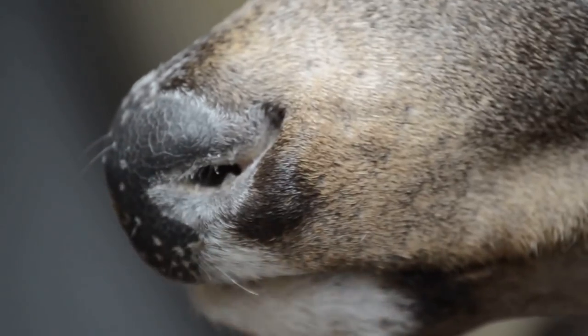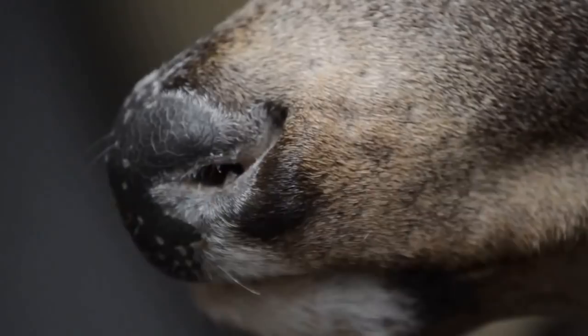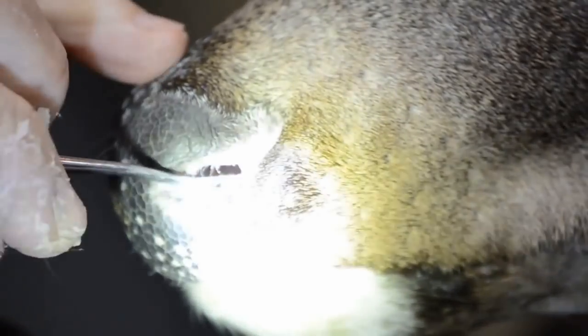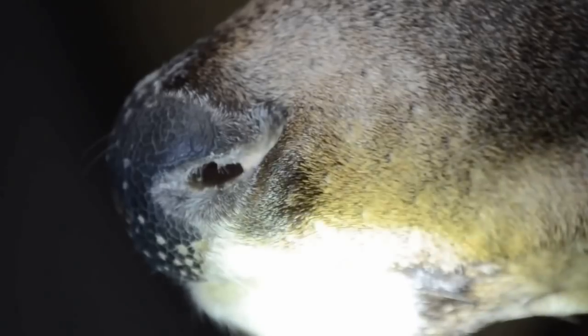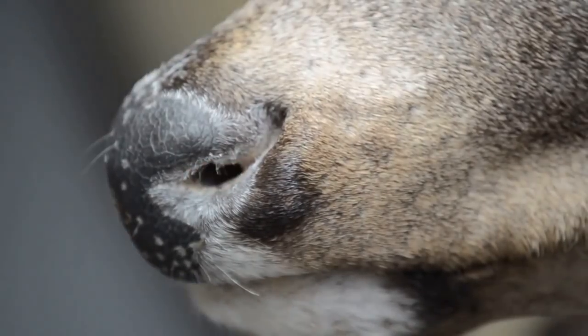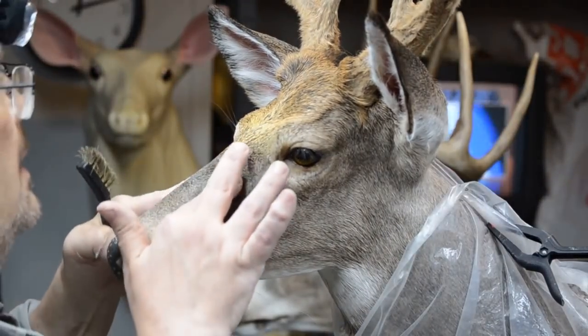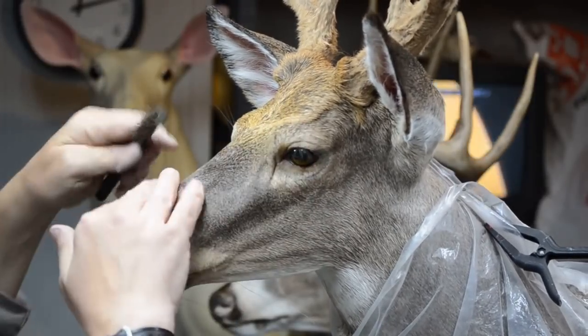All right, so we've got that pretty good right now. We got a little piece of skin that needs to be pushed down. There we go. We have a nice teardrop shape for the nostril. I'm going to do this on the other side. All right, at this point in time, I'm just going to go ahead and press the hide, the facial details, into place.